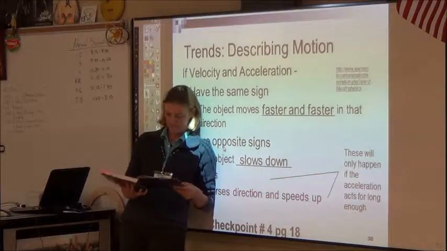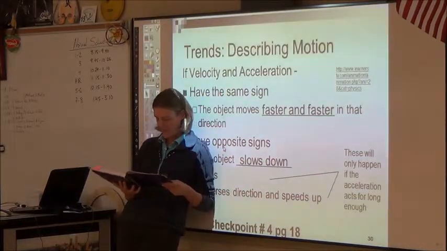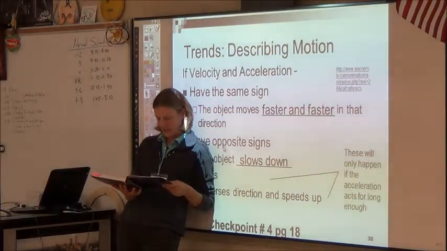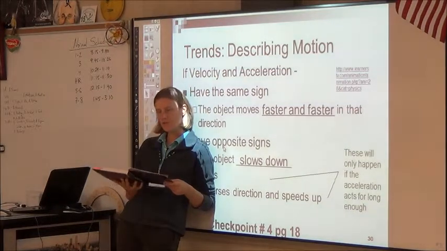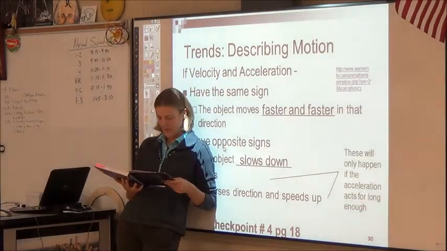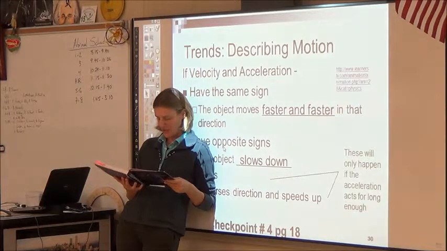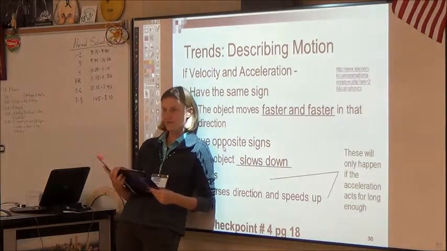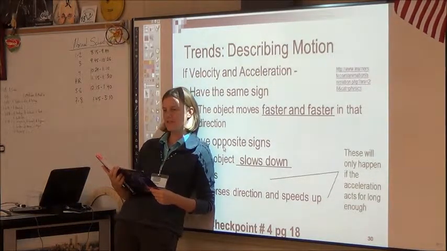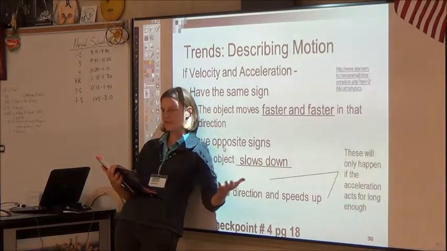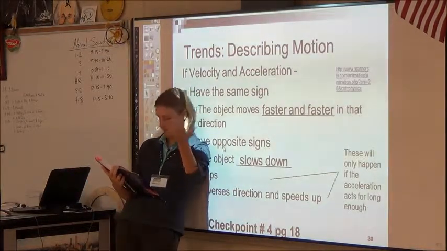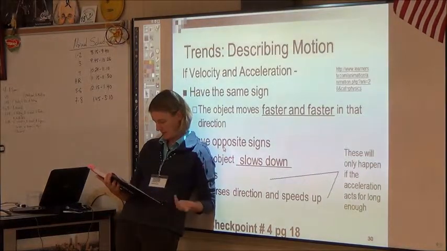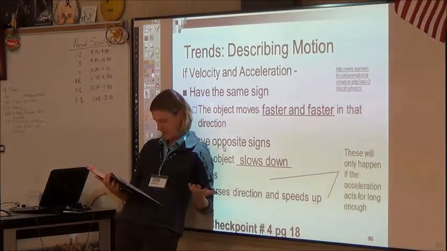Checkpoint number 4. It says a wombat moves along an x-axis. And they do like to pick animals. You'll see quite a few penguins coming up. But what is the sign of its acceleration if it is moving in the positive direction with increasing speed? So remember we said if something is speeding up, what must be true about the signs for velocity and acceleration? They're the same. So for part A, what's the answer? So yeah, the same, so positive.